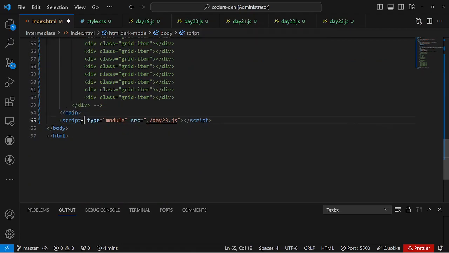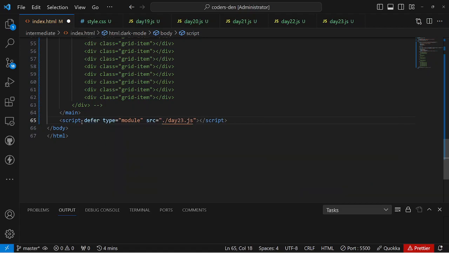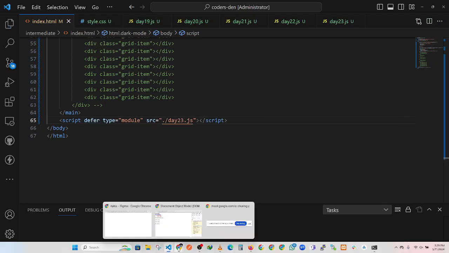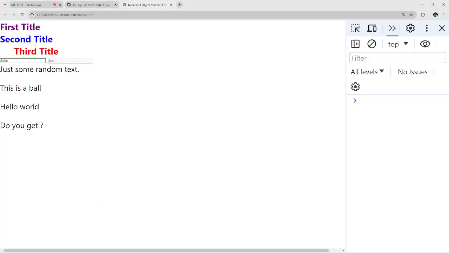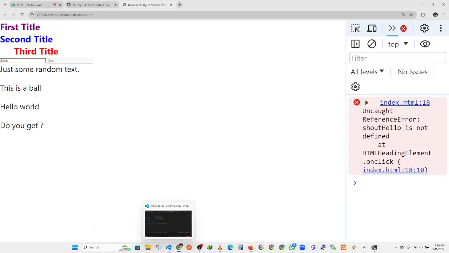Let's see if I can add defer here. Let's see if defer would make a difference. Okay, still not.